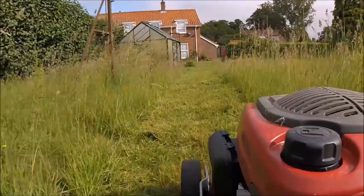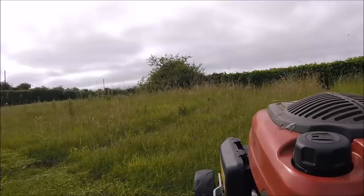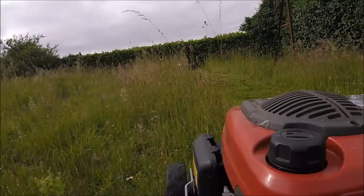One thing, if you're cutting in long grass, especially this time of year, I would suggest you don't wear shorts as we're very much in tick season. And you can get some nasty things off them, so just be a little bit careful if you're in long grass.